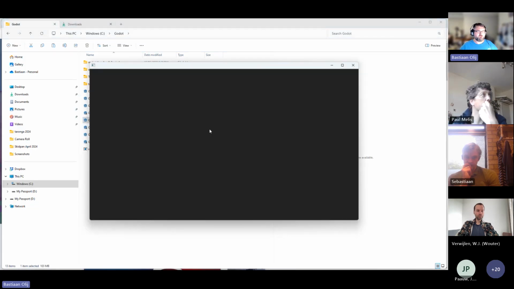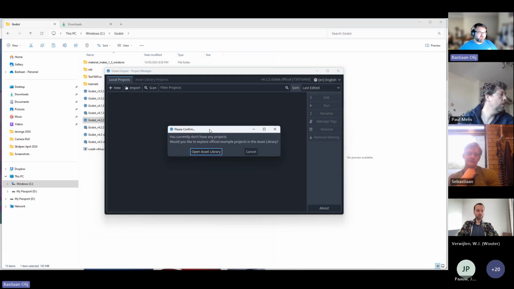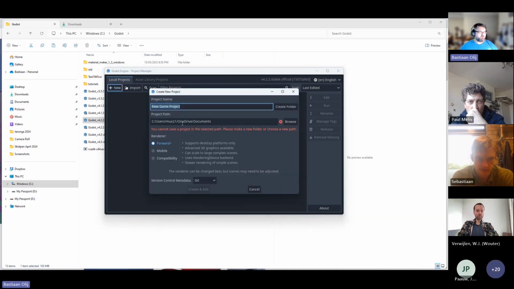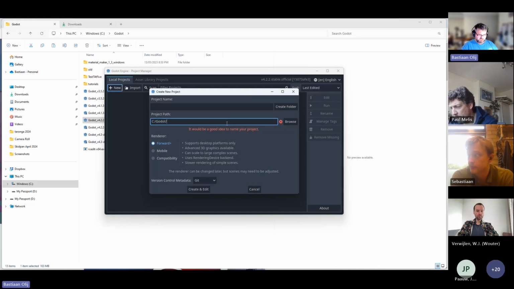So when you start up Godot, you get this beautiful little thing called the project manager. I nicely cleaned it out for today, so it's asking me like, hey, you don't have anything, do you want to bring in some demos, which I don't in this case. We are going to start with a brand new little project, and I'm just going to go and create that.